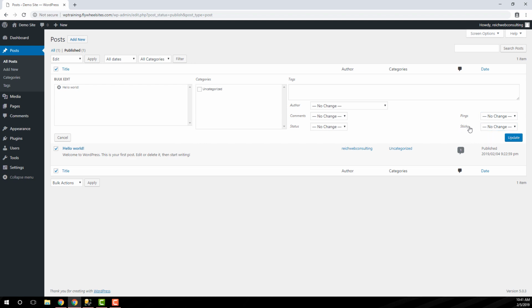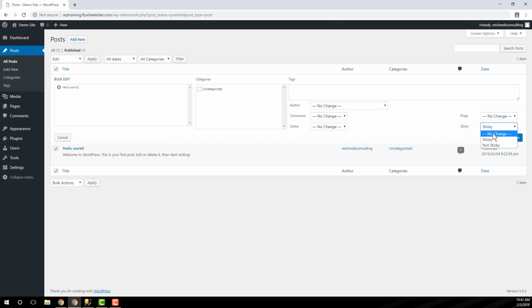So the sticky option, this is very interesting. On the front end of your website, you are going to have various lists of content. You'll have your archive page for your posts. You might have category archive pages that list all the content in a specific category. What Sticky does is this tells those archives to stick these posts to the top of those lists.